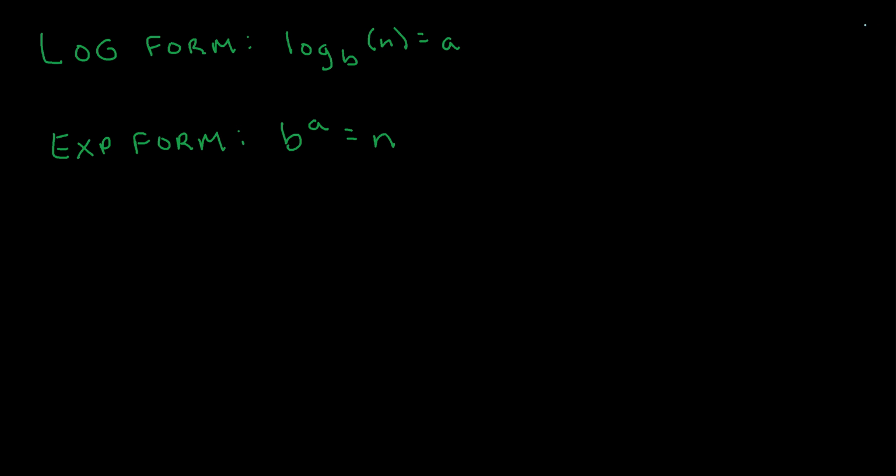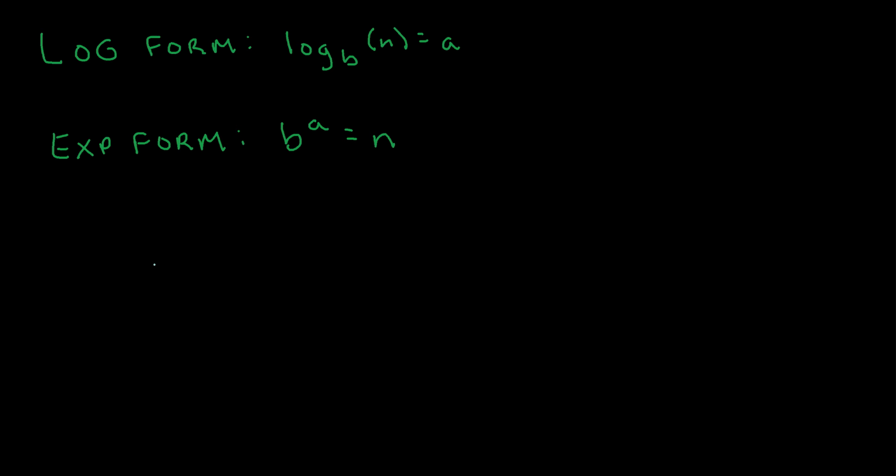In this video, we'll talk about how to write logarithmic equations in exponential form. So logarithmic form is written like this: log base b of n is equal to a. Exponential form is written like this: b to the power of a is equal to n. So let's work through a few examples.